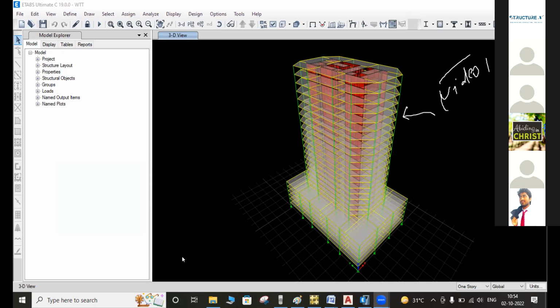And if your PC does not have a good configuration, like some trainees may not have such a good configuration PC, it will be difficult for you. So you can try on a 2D frame: make the 2D frame and try this type of analysis. Okay, so you will get the analysis result fast, right, Karim?